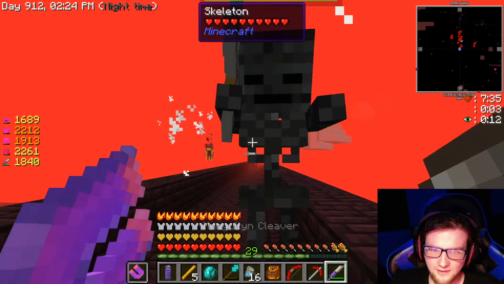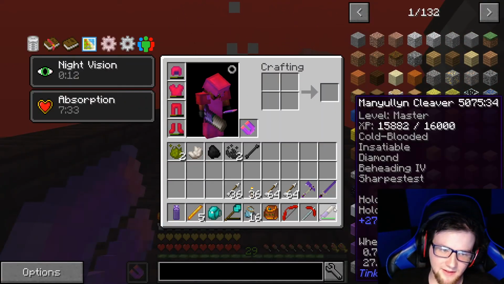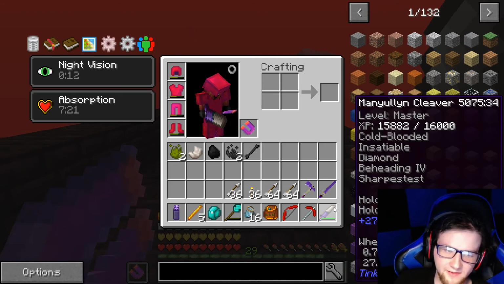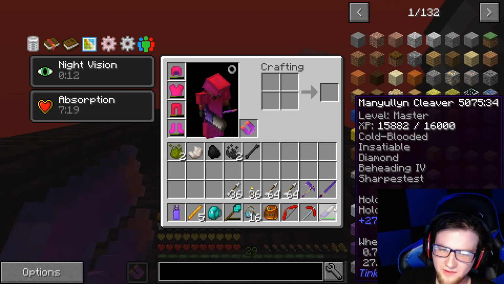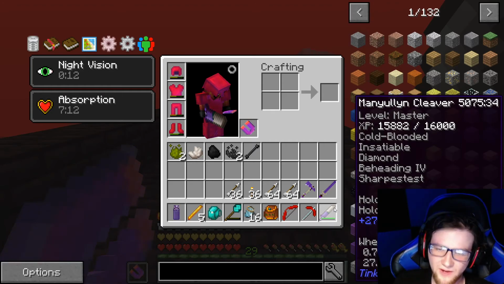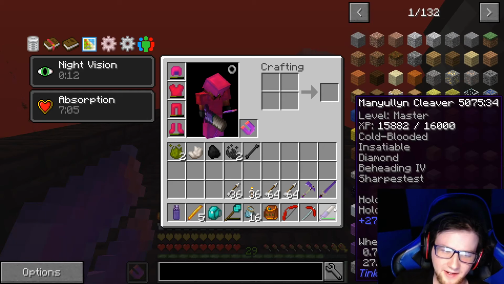And this cleaver has got a bunch of little things you can put on it, modifiers. It's got sharpest for sharpness, which is nether quartz. It's got beheading 4, which is a 40% chance to get heads and skulls when I kill mobs, which is really nice, especially for wither skeletons, for their skulls to make withers. Yeah, I've put a diamond on it to give it that extra durability.